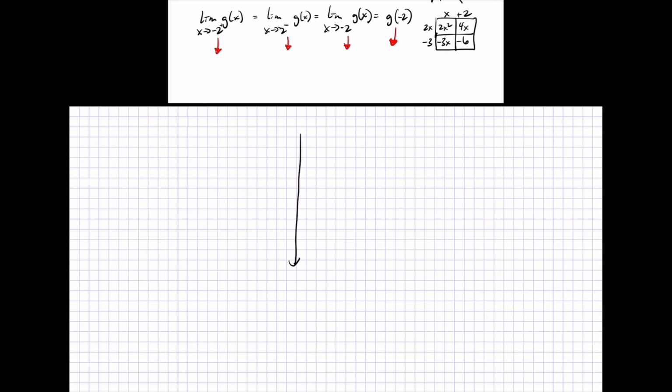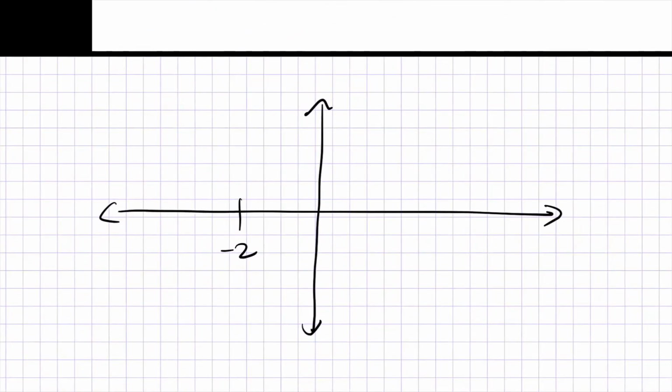I have no idea what this function looks like because I can't use a calculator. But I just know at negative 2, there's a hole. So this is not what the function looks like, but I'm going to draw a picture. So kind of like that, and then negative 2, and then that, right? And then what else is missing from that picture that it needs? Look at my picture down there and look at this picture. It needs a dot, right? It's not defined here. It's not defined there.